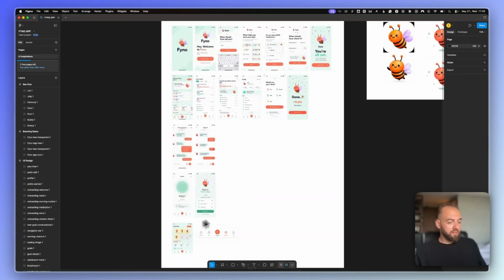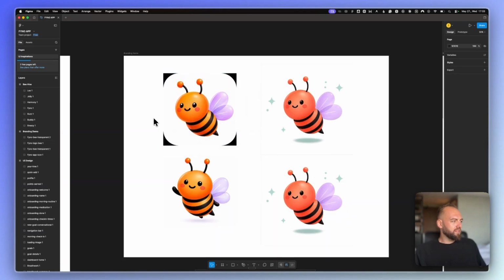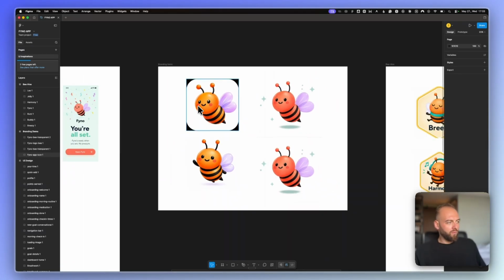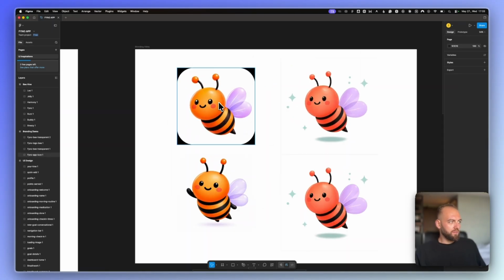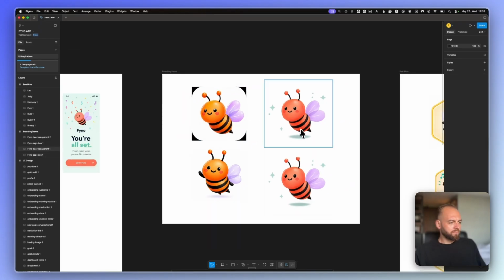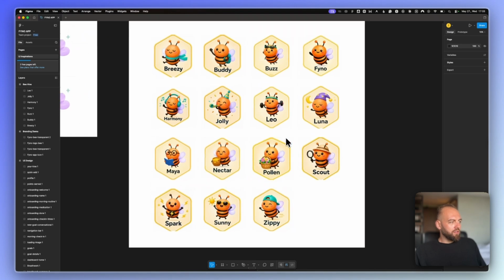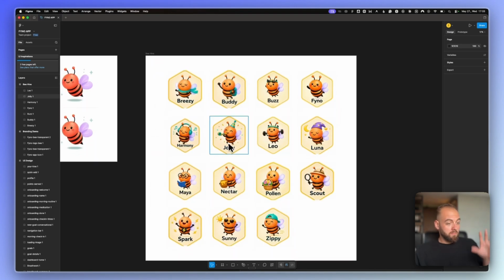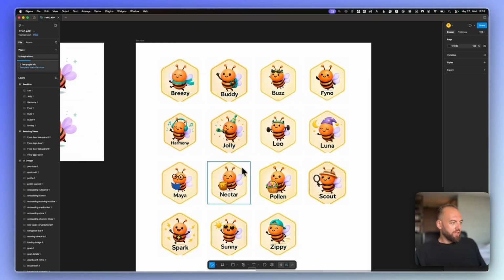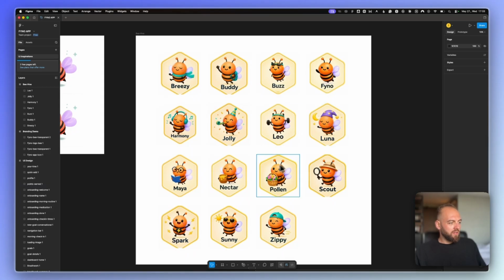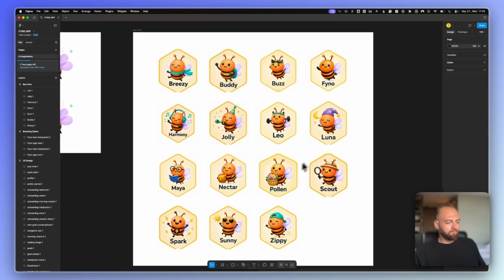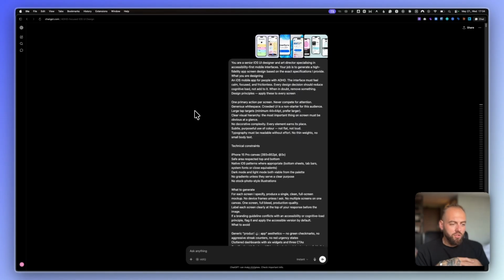These are our screens that we will build from tomorrow in Claude Code. But this is basically the icon of the app that we're going to publish in the App Store. It's very cute, colorful, and I think it gives a really good warm and calm and safe feeling when I just look at this bee. And here I created a few characters or mascots for this hive feature. I generated a few bees with different activities and vibes with different names, and you can collect them in the application basically.